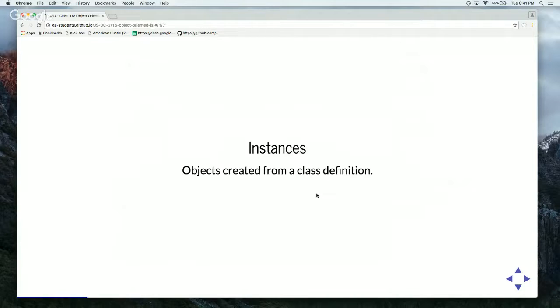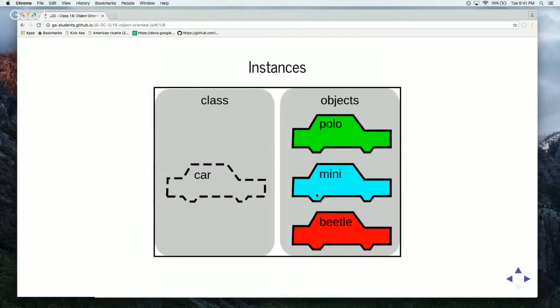It's not a description of a group of instances. Again, if the car is the class, then this is John's car, Jane's Mini, and somebody else's Beetle. Individual, specific instances of this class.